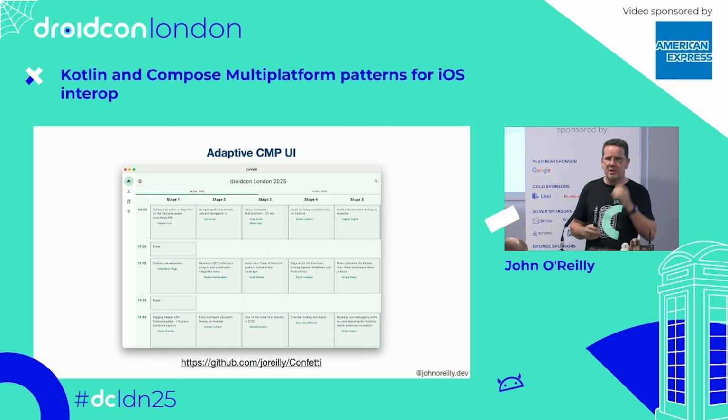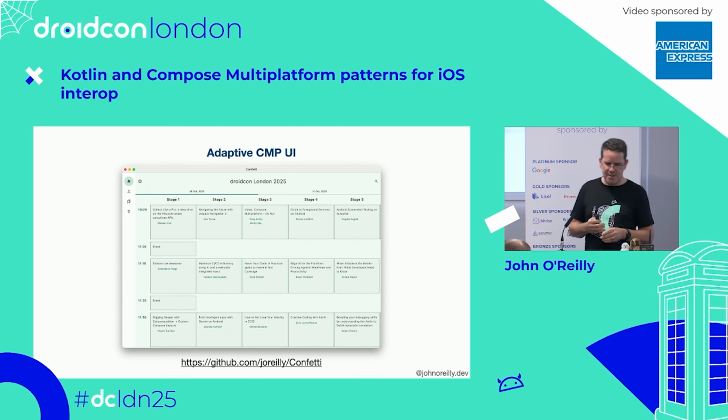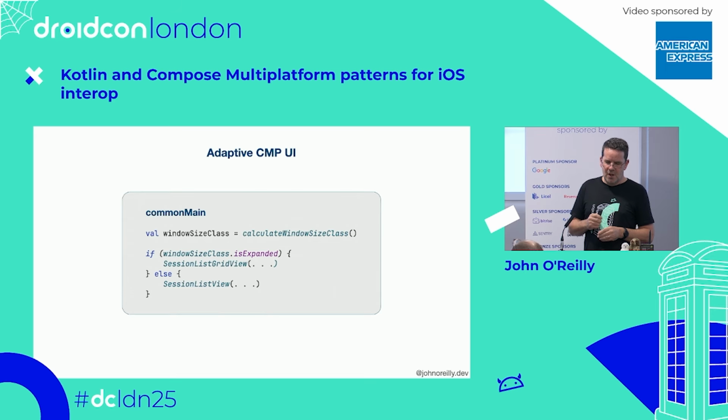Okay, finishing this section with a small example of how common Compose Multiplatform adaptive layouts work equally well on iOS. This is the My Mac designed for iPad version of the Confetti CMP app. And you see here an example of how we can easily use CMP's adaptive libraries to dynamically switch between different layouts depending on the screen size, switching between a list and a grid view in this case.